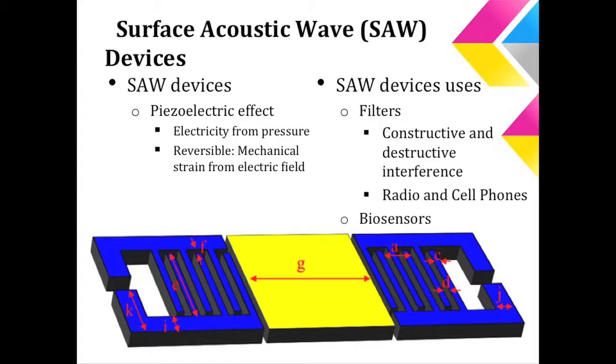Frequency filters work through the principles of wave interference. If the waves resonating across the IDTs are in phase, they cause constructive interference. These waves and their associated frequencies are the waves that are allowed through the device. Meanwhile, if the waves across the IDTs are resonating and are out of phase, this causes destructive interference. These are the waves and their associated frequencies that are not allowed through the device because the resonating waves simply cancel each other out. Applications of the SAW filter are used in everyday appliances like radios and cell phones.